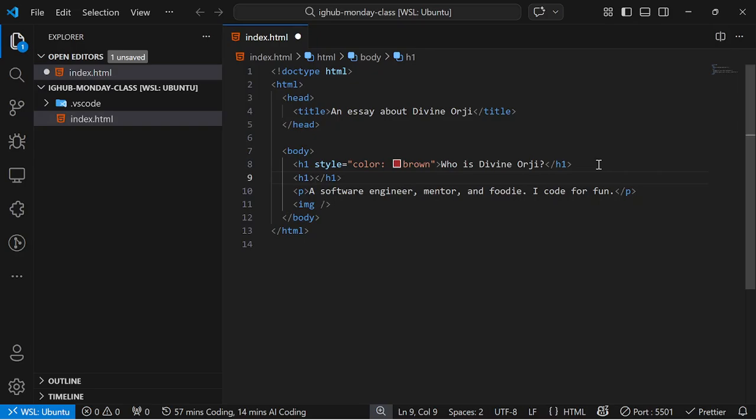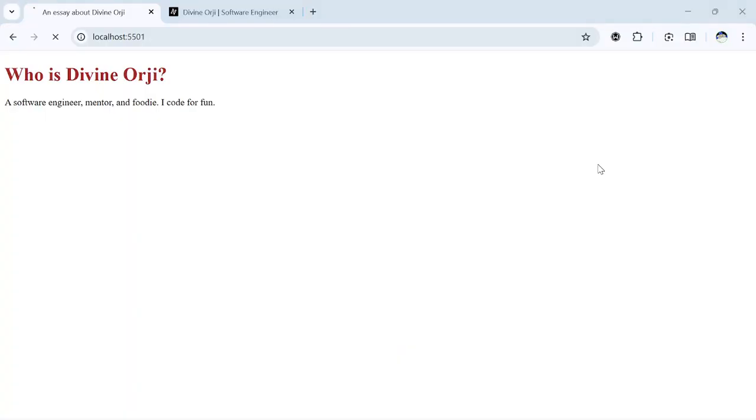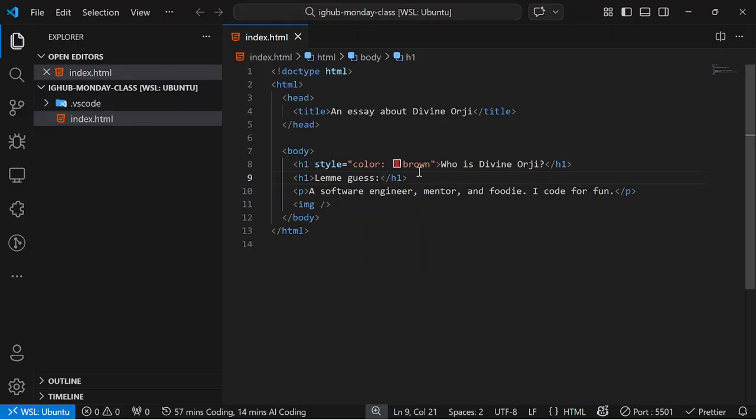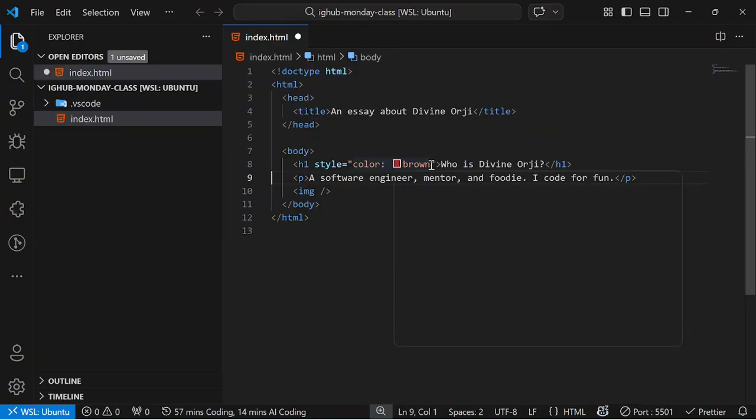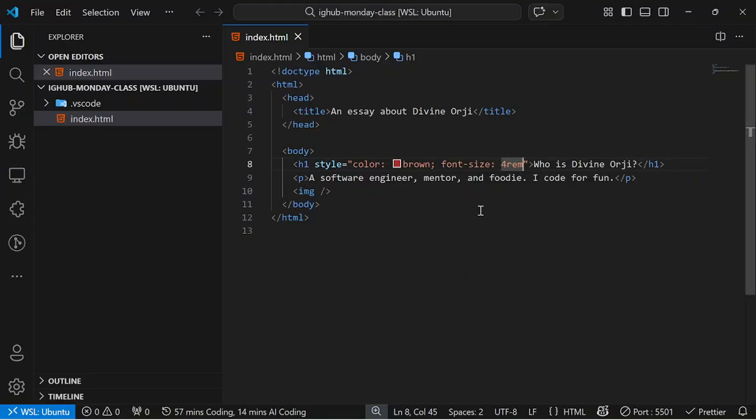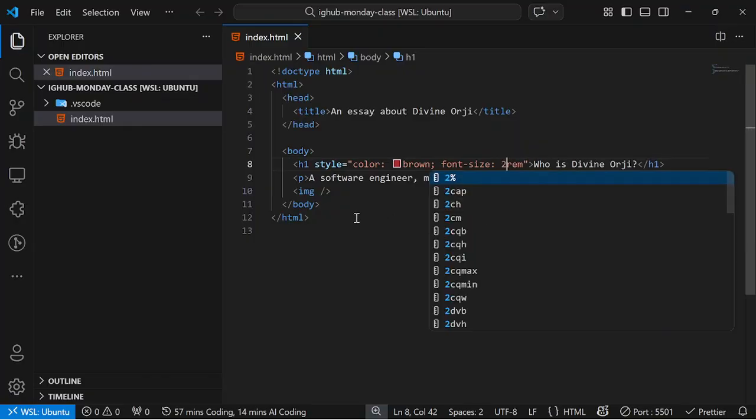So I put this h1 here, and you see that, because it doesn't have the style attribute, there's no extra information about it other than what we have here, so it just shows up normally by default. Just keep that in mind. There are so many things you can add with a style attribute. You can add color, and maybe the font size. I don't really want to increase the font size, but let me just do that. Font size, let's make it 4em. Save. You see how big it is now. 4em is very big. Make it 2. Okay, back to it.